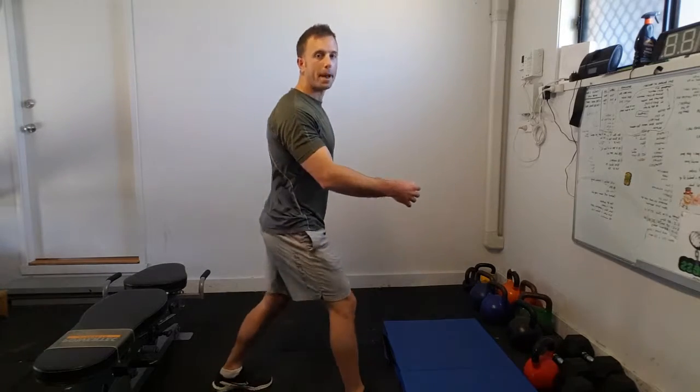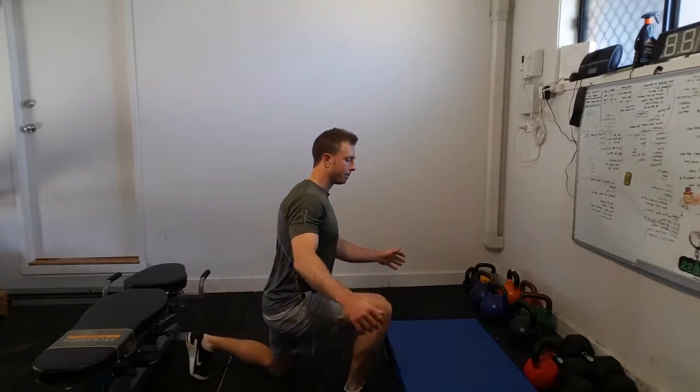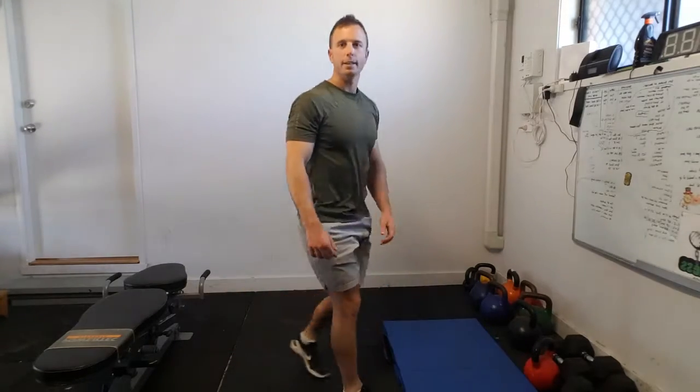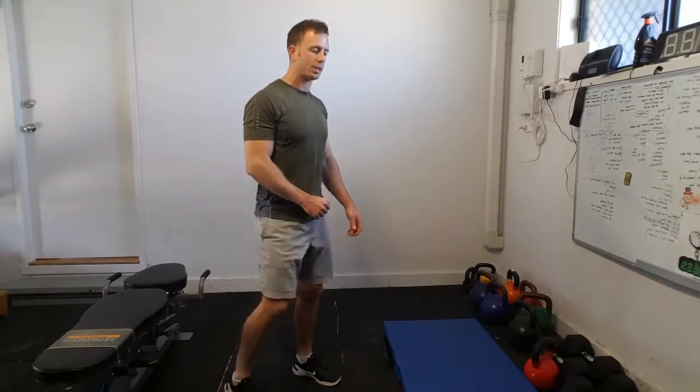You can put a little bit of power into it by doing jump ones. Okay? That puts a bit of plyometrics and power training in. And you can do that with weight, without weight. More reps, less reps, and fiddle with all those things that I originally said.